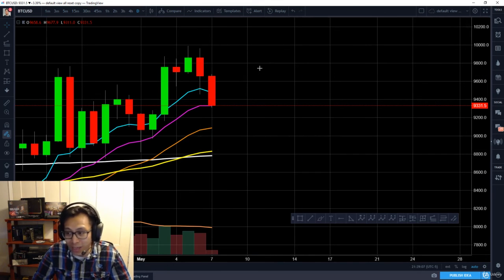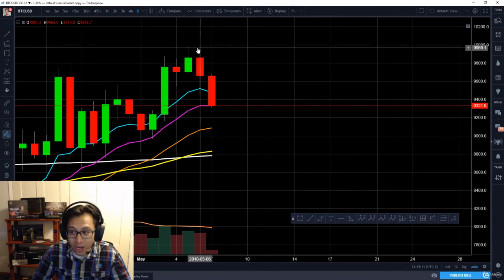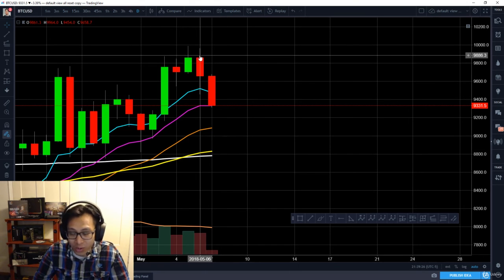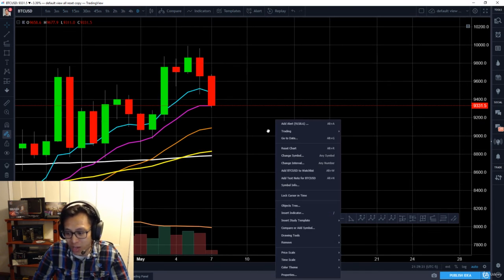They completely failed, unfortunately. And because they failed, we ended up getting this double tweezer formation at the top, which is basically two wicks, right? So with two wicks, guys, whenever we see them, we always have to think of it as very bearish and rejection. And surely enough, after yesterday's candle formed, we're now getting this massive candle on the downtrend.